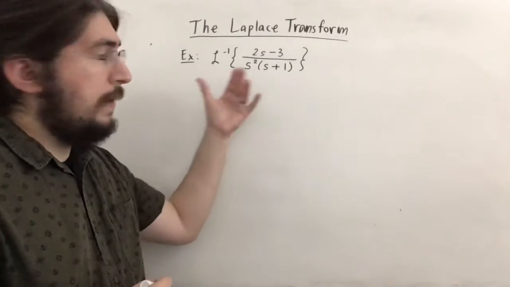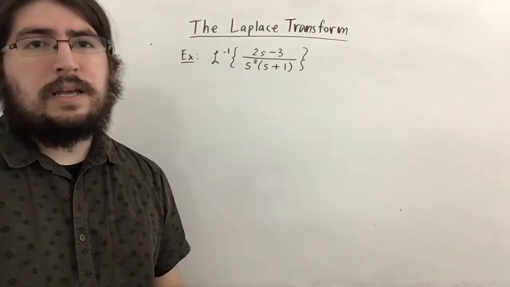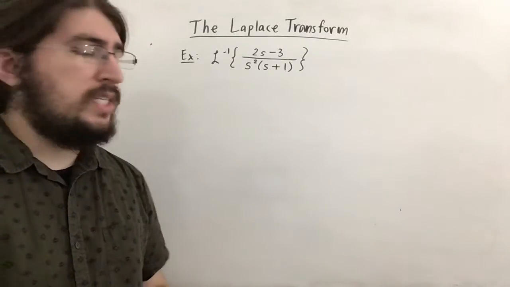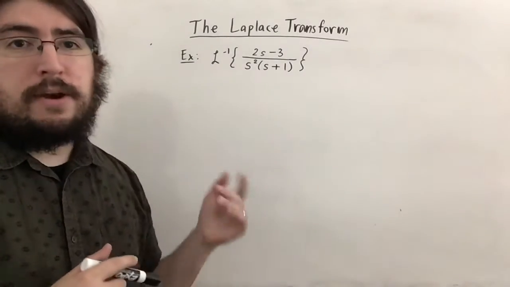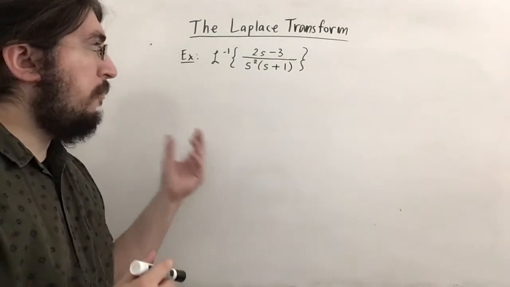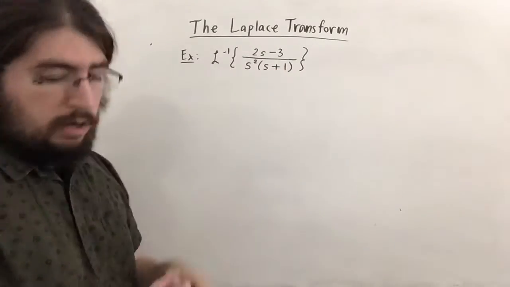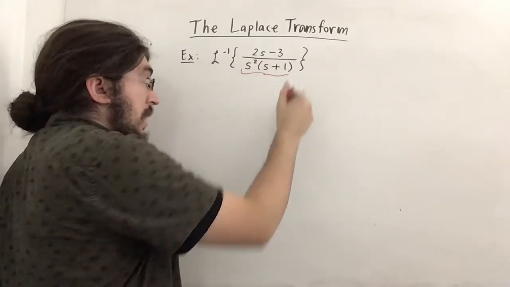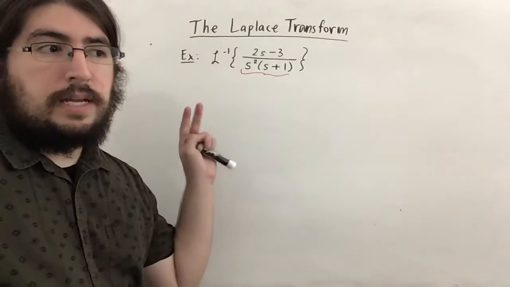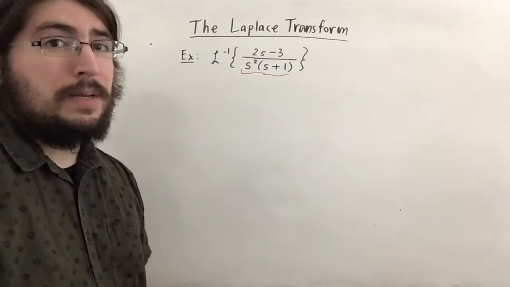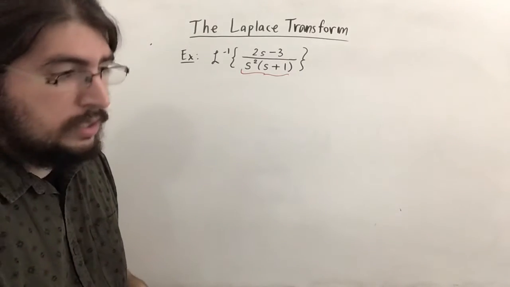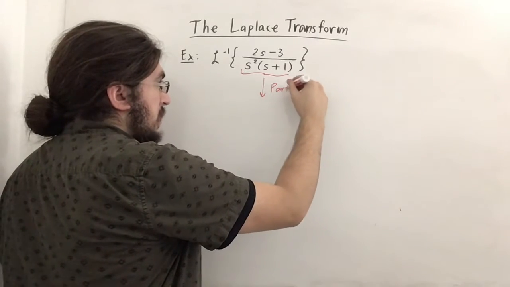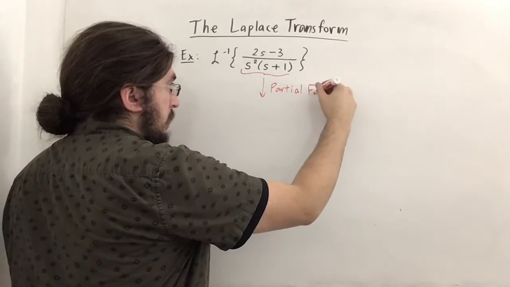And here we have a Laplace inverse of this fraction involving powers of s, which you kind of would expect based on our answers we got from taking Laplace of certain functions. And notice I have the denominator factored for us, which is great, because what I first want to do is somehow look at the inside first and write this as essentially individual terms. So I want to split this up somehow, and what this should remind you of is what is known as partial fraction decomposition. So partial fractions is what we'll be using here.